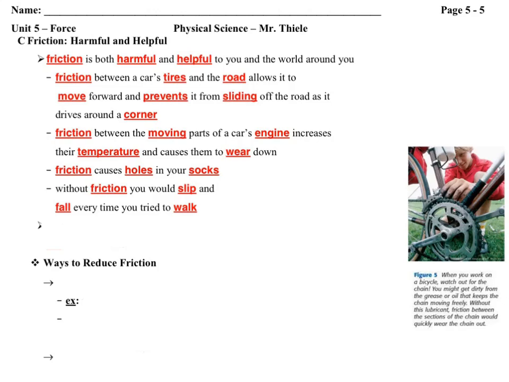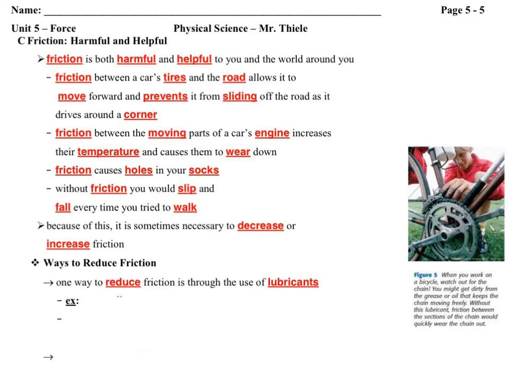Now, because friction can be harmful or helpful, sometimes there are situations where we want to increase friction or we want to decrease friction. So we can look at ways to reduce friction. One way to reduce friction is through the use of lubricants. So give some examples of lubricants. So we can say motor oil, wax, grease, and gas.